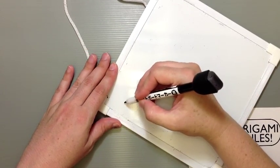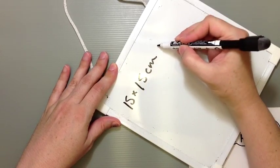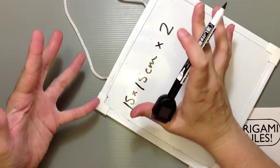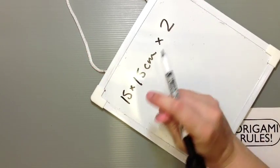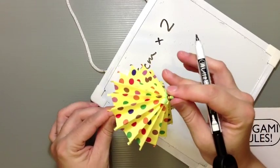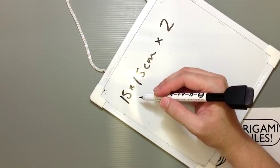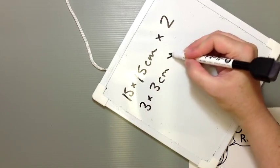You're going to be needing one piece of paper that's 15 by 15 centimeters. You actually need two of those for the top and underside of the umbrella. Then you're also going to need a piece of paper that will serve as the little cap piece that we'll use up here. And if your paper is 15 by 15 centimeters, then I'm going to use some paper that's 3 by 3 centimeters for the little cap part.